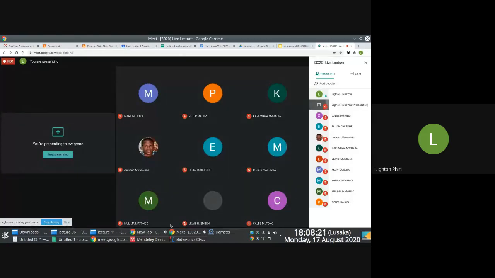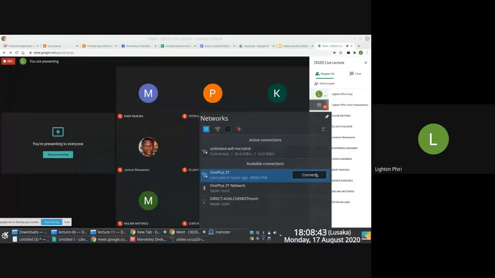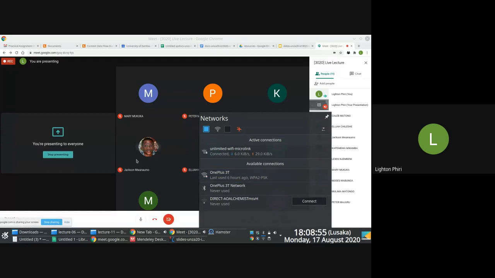Give me a minute or so to swap my connection. So how is this connection?